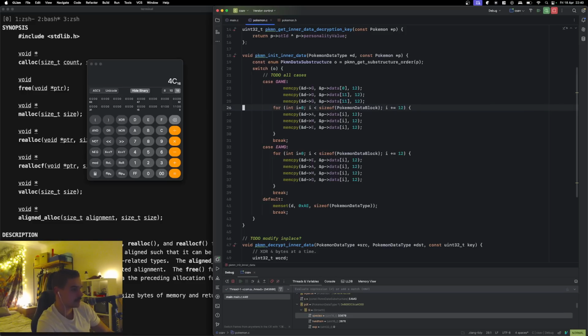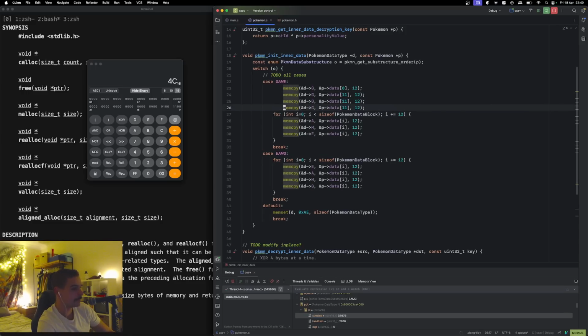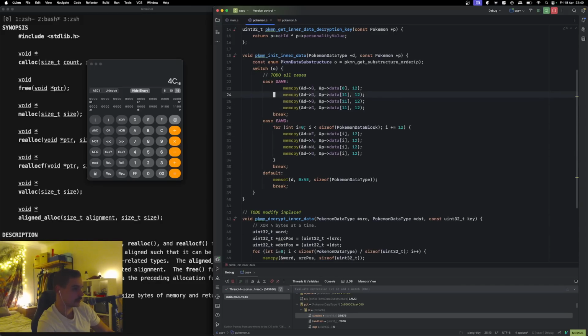I don't know. But either way, yeah, I don't think we need a for loop. And this needs to be a E.